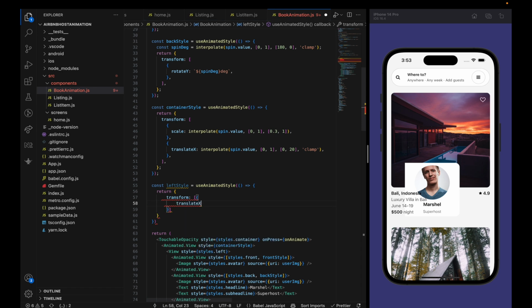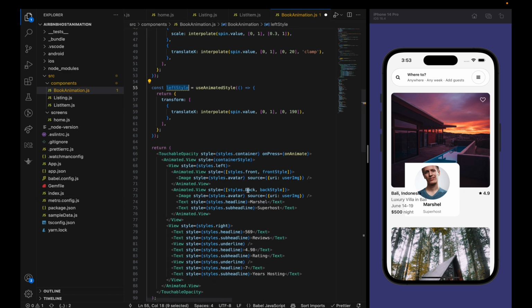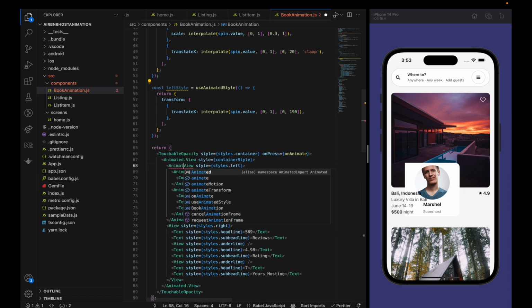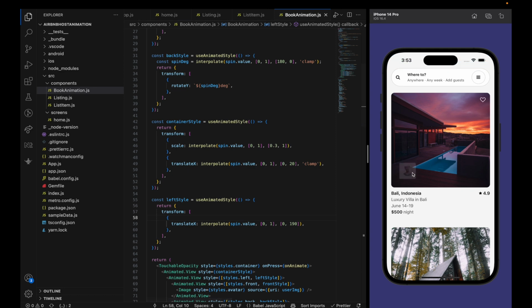So we will use the translateX to interpolate. spin.value, it will be 0 to 1 and 0 to 190, let's say, for instance now. And we will add it to this Animated.View. So if I add this translation, then you can see our card is going that side.